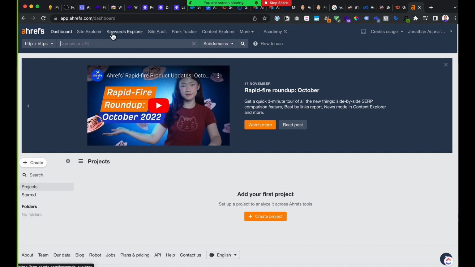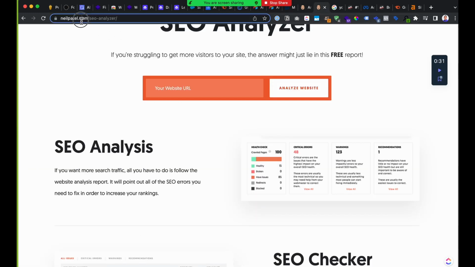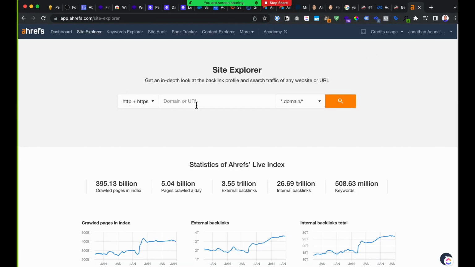So you're going to do one of three things in Ahrefs. You're either going to look at a website, a keyword, or content, more or less. If we start with the site, let's do Neil Patel. Take the core domain, go over to Ahrefs, enter a domain, anything.com.